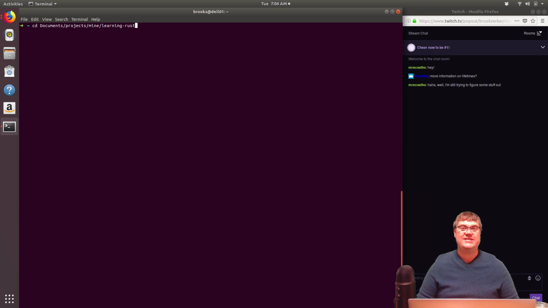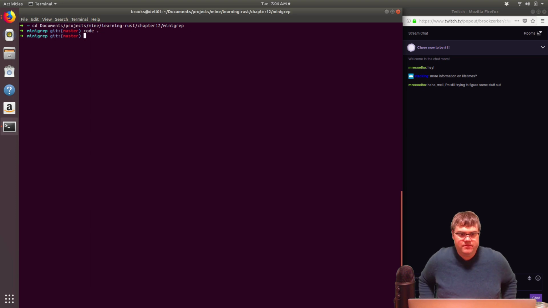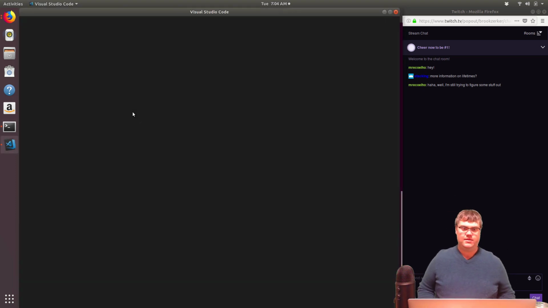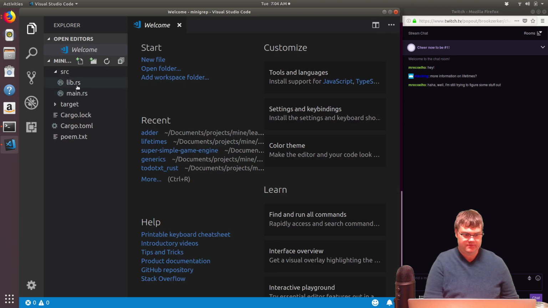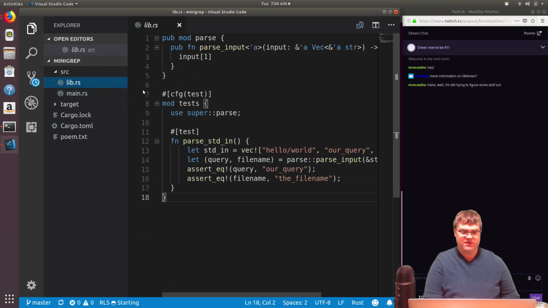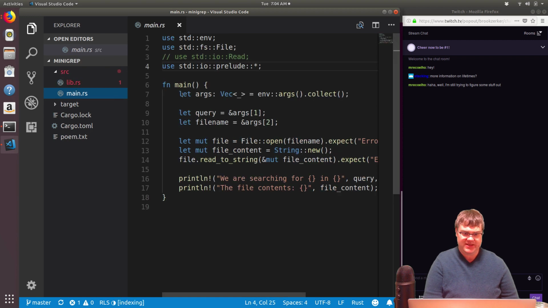But we're also inside the middle of the project, so it's going to be chapter 12 and minigrep. So where are we in here? If I remember correctly, we were re-implementing sort of like what's going on here, but in our library.